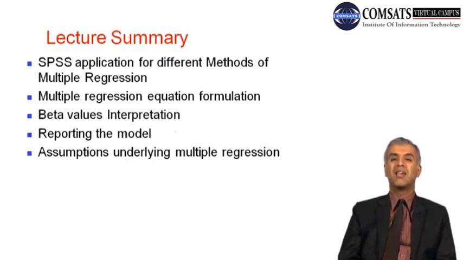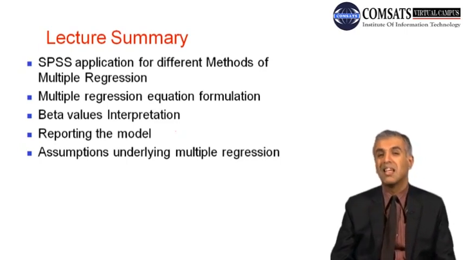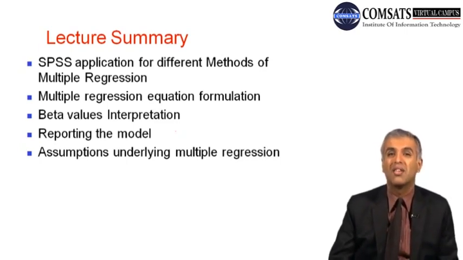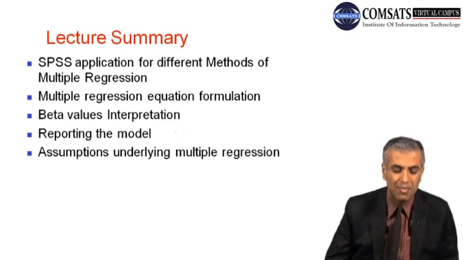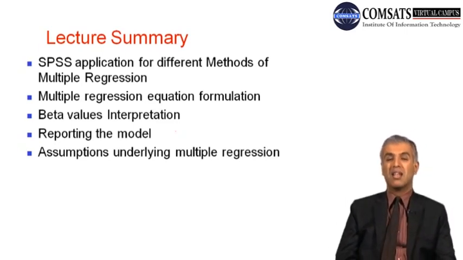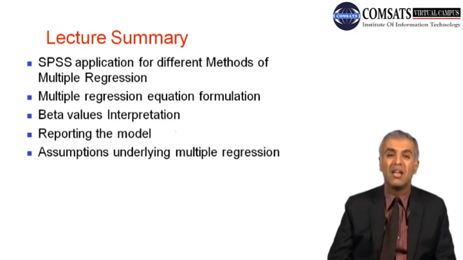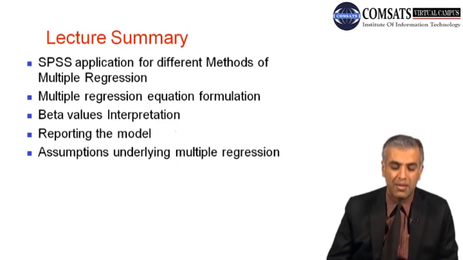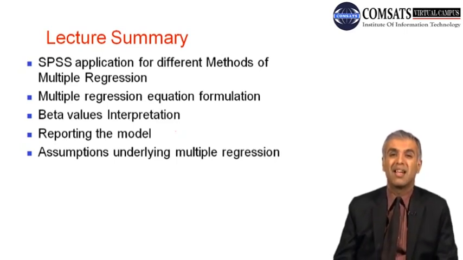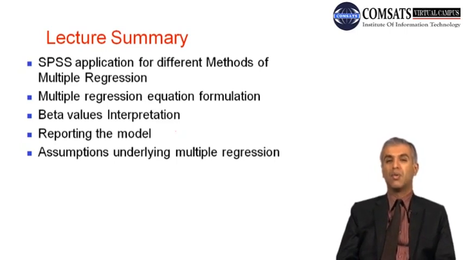So multiple regression results are of importance, and their assumptions too. If these assumptions are not justified, then our results for multiple regression cannot be accepted. So it's important that assumptions like homoscedasticity, independence of error, and equal variance all need to be justified, and their regression values should be plotted so that we can look at the pattern and then decide whether these assumptions have been met or not. Once these assumptions are met, then we can go ahead with the rest of the analytical part. So this was related to the regression part.